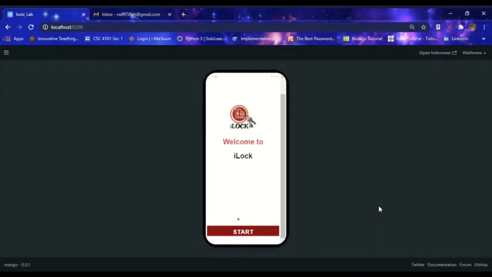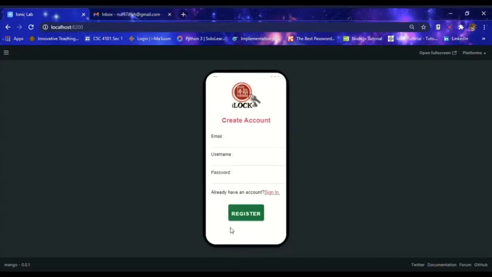Now, let's go through our iLog. Here is the main page of our iLog. Welcome to iLog, and it consists of some information regarding our application. Once we click on Start, we will need to choose whether we want to register or sign in. Since I don't have any account yet, let's register an account.